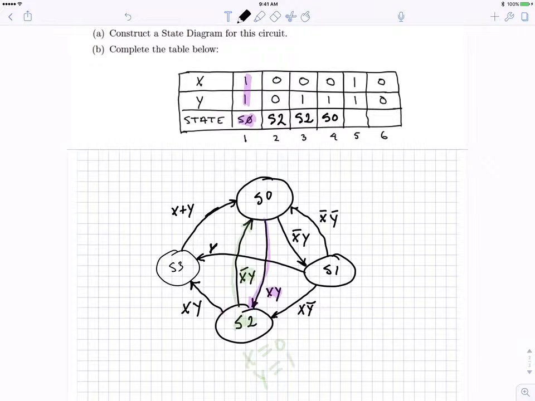If I'm in S0, and I get x equals 0, y equal 1, on a 0, 1, that would take me to this logic condition, which is state S1. So we put that.